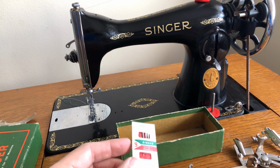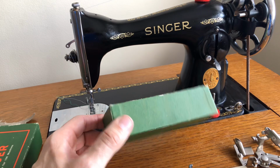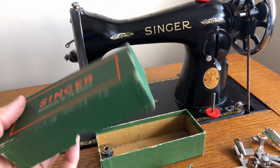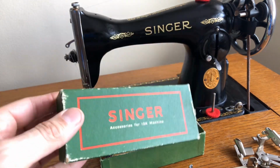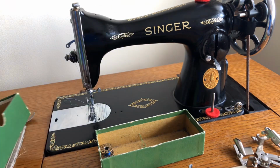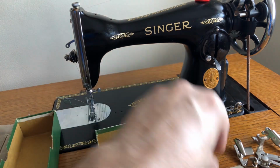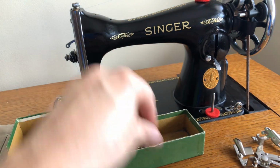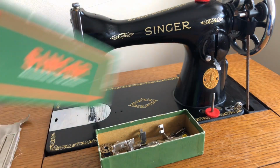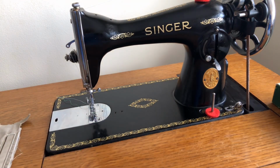I just think it's a cool part of the history. They may be sharp needles or not. I think they're kind of fun to just hold on to. And the box is in remarkably good shape, which I'm always impressed by. You know, it's got a little wear on the edges, but my gosh, it's basically a cardboard box that's 70 years old, and it's held up pretty well. So this speaks volumes of the original owner. By the way, if you have other sewing feet or accessories, if they're for straight stitch low shank machines, they should fit this machine.